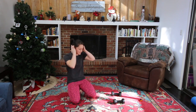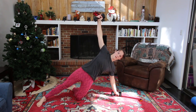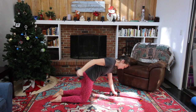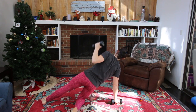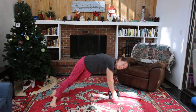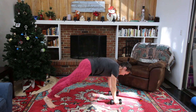All right, the next one is a side plank. I'll do the basic option first. Side plank, you're going up here, going into all fours, tricep extension, and then going the other way. If you want to ramp it up, go into full plank, go to the side, up, tricep extension.